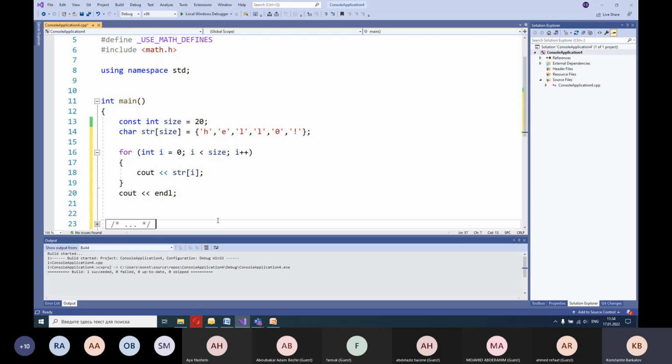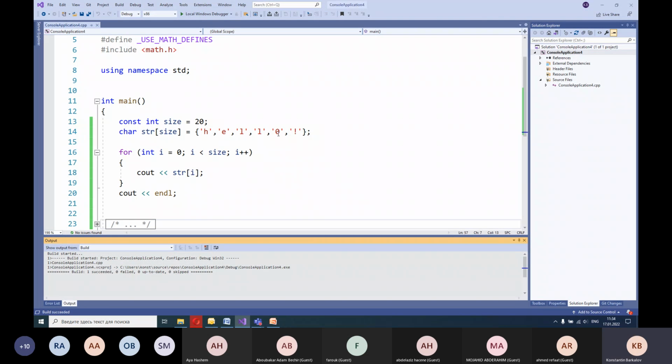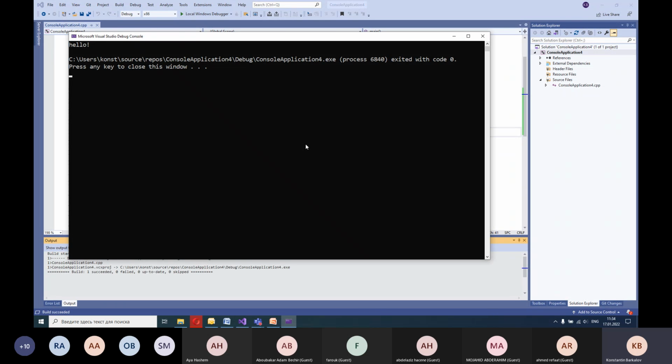Let's look at what we see on the screen. We see hello, or the last index. It's not 0. It should be O, of course. Hello. Yes, you're right. All of the last elements are zeros, but it's not integer zeros.